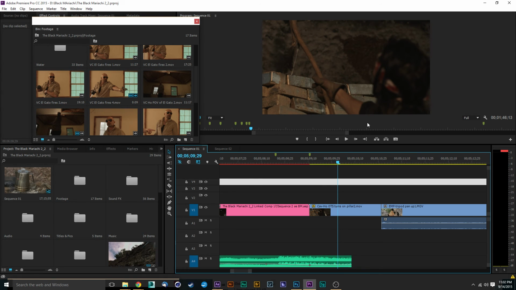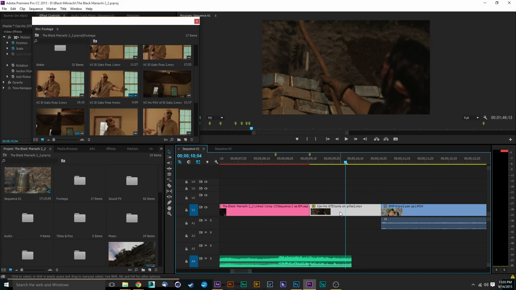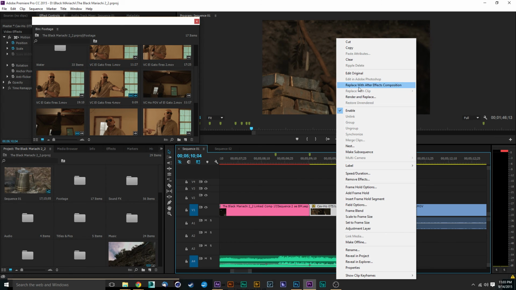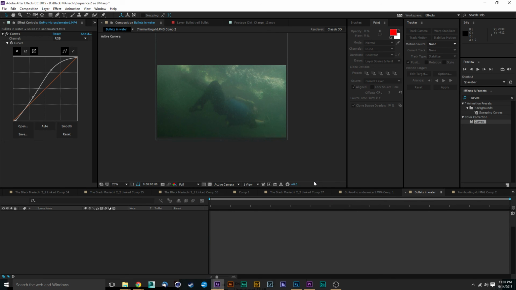So what we're going to do is have some fun. This is going to require a crap ton of masking, and I actually watched a couple tutorials today on correctly using our friend the Roto Brush, because we're really going to need it to mask out this stick, as well as our friend here, and our feathers. So let's jump right into After Effects, and we're going to get creative. Hopefully we don't have a part 2. Hopefully we can finish this all up tonight. So I'm going to right click on my footage here, and we're just going to replace that in After Effects.